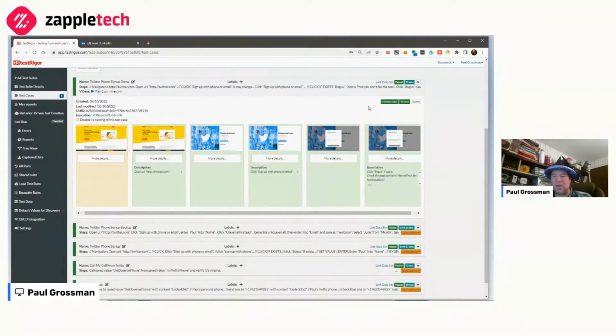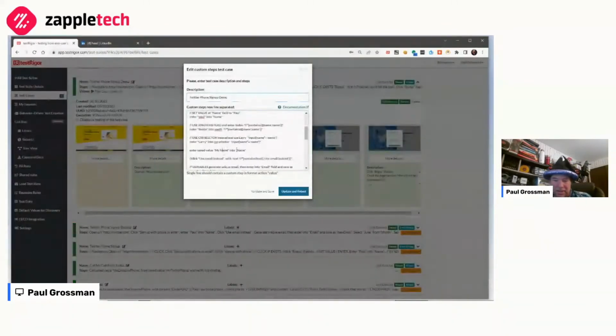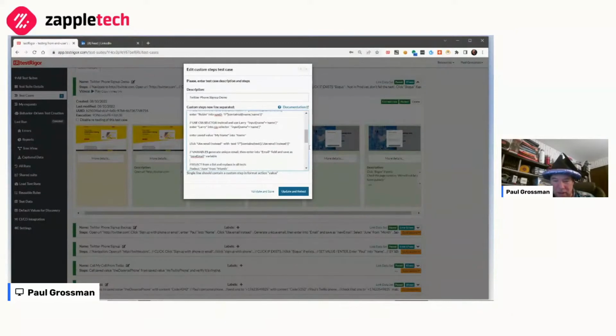All right, so what was I talking about here? I'm going to go edit my test case, and we're going to see what else we're going to do here. Oh, we want to click use email instead. We'll jump around over here. Let me click email instead with this text. We'll do that. That was a demo for doing it with another locator. There's our demo I was mentioning.